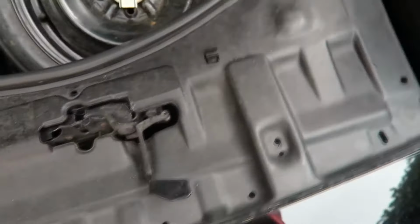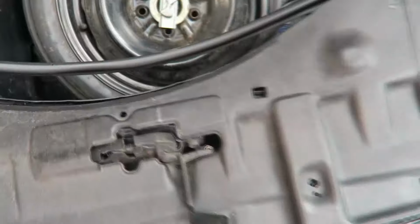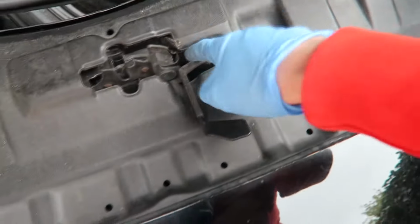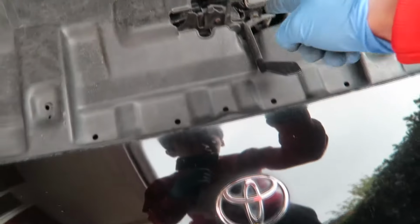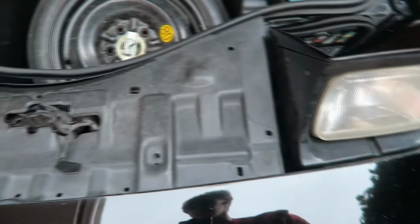Okay, well, you have to pull this up like so. Remove all of the screws and this pretty much lifts straight out. You just got to twist it around this a little bit. If you're worried about twisting this, or you've got a carbon one fitted or whatever, take this off. There's two 12 mils in there and that just drops off, and it's a lot easier to get off that way. We're going to undo these screws in the side, get the covers off, and then 10 mils, 10 mils, I should be able to lift this out of the way.